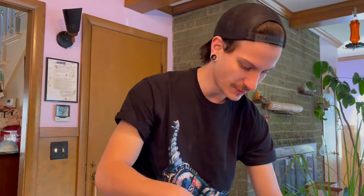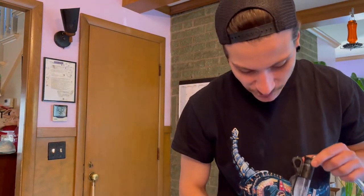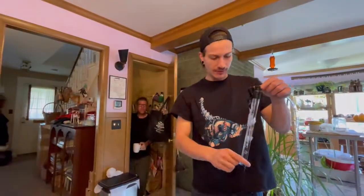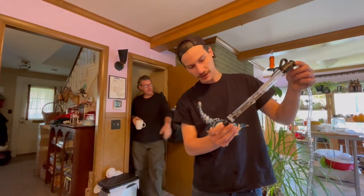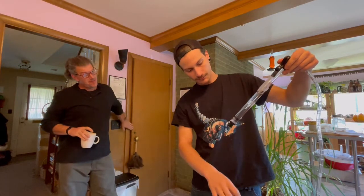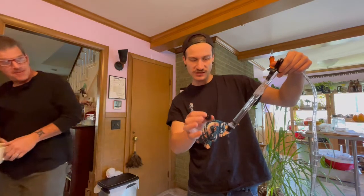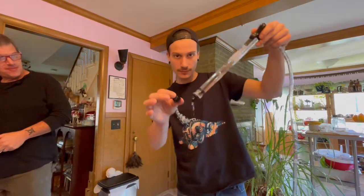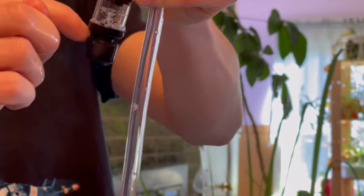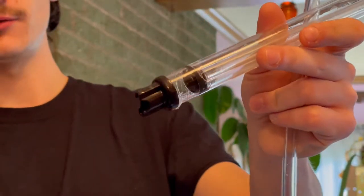Something I noticed. I got a new racking cane, which is also the auto siphon. I'm trying not to make a mess. This one has a little nub on the bottom that comes off. This can set into the yeast and not suck it up. Oh, so it only pulls in through the side, so this can sit into the goo and it'll pull above it, as opposed to mine, which just has a hose on the bottom. But this one can't accept a hose on the bottom.